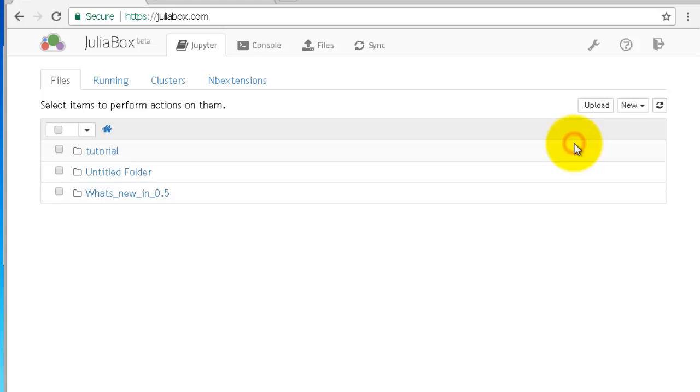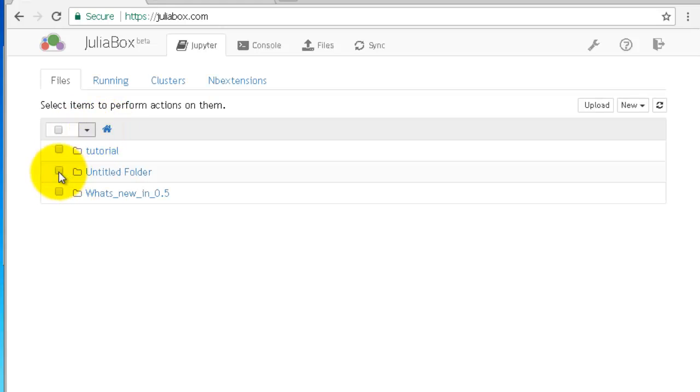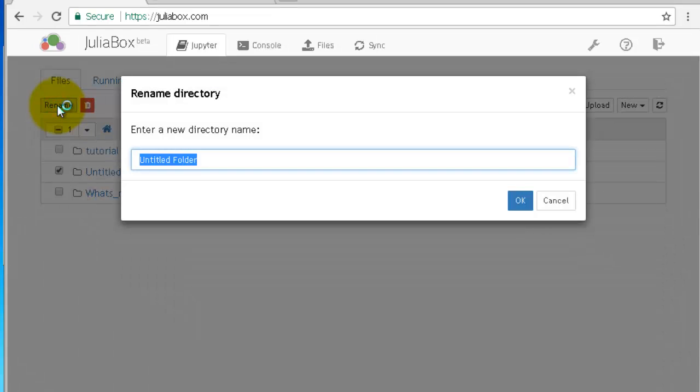So create a folder and click on it, and back, and if you want to rename it, check the folder, click rename, and I can call it tutorial 1.